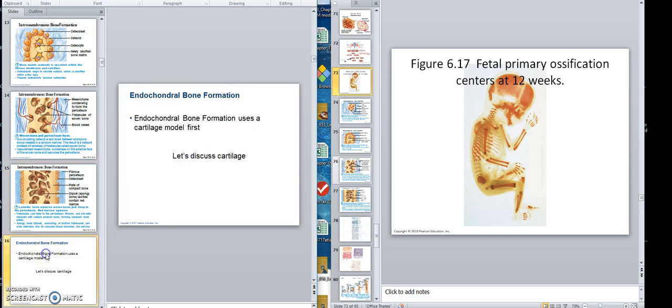Okay, our next one is going to be endochondral. But before we can do endochondral, we have to discuss cartilage. Remember, I left cartilage out of chapter 4 because I said we would discuss it here. So what I'm going to do is close this video out and then start on a new video, which will start on endochondral bone formation. But do not forget, those motion videos are really good to look at to kind of get a good idea.